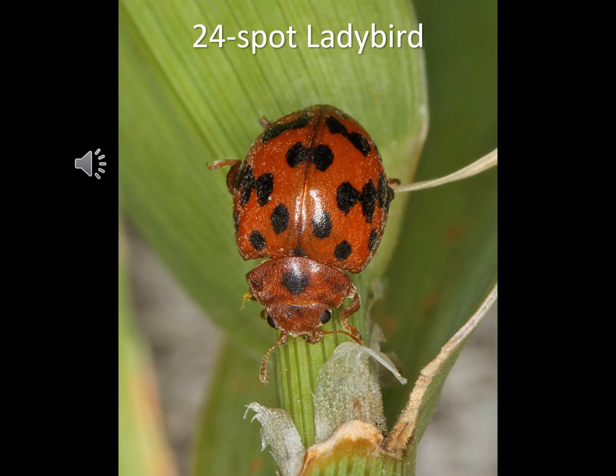This ladybird, the 24-spot ladybird, is actually a vegetarian. It actually eats things like false oat grass and red campion, and its damage is very minimal. You won't necessarily see it, and you're not likely to get it in your garden because it tends to like those big floristic meadows. So unless you've got one of those, I wouldn't think about finding this in your garden. But if you do have, maybe you've got it.